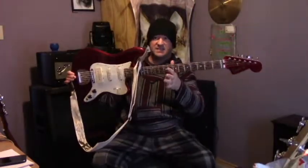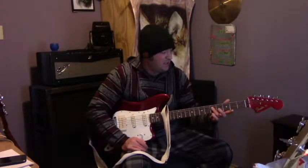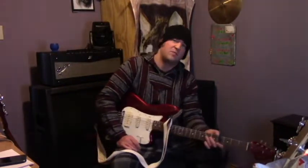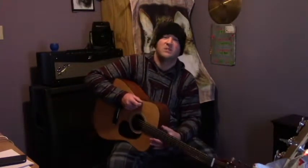I also got a bass six, which is basically a bass guitar set up like an electric guitar. I like to use this thing — it kind of colors things a little bit differently, and we like to color. So that'll be the series I'll be starting. It's intro to guitar, where we're mostly going to talk about guitar, show you techniques, show you exercises. I'll try to do the videos once a week if work allows. I also got another series I'm working on, so there should be a lot more content than just the intro to guitar series.